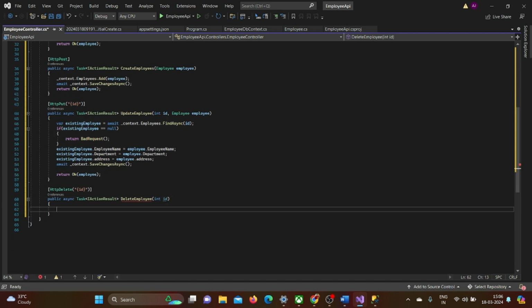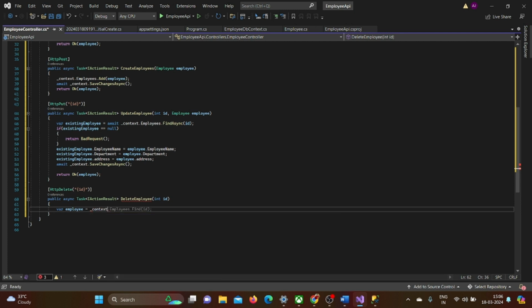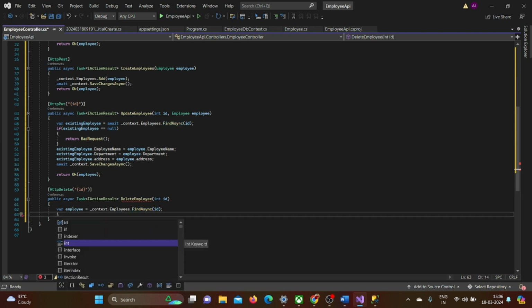and then again we will use a variable employee, and then we will check for find async using the context. First we will find that particular employee, and it will be done by using the find async method. Once we find that particular employee, we will check for the null.